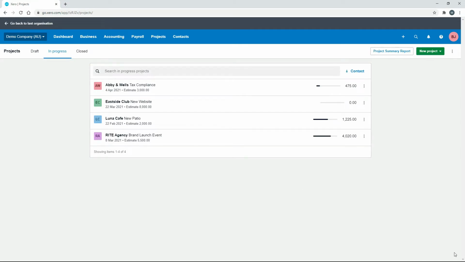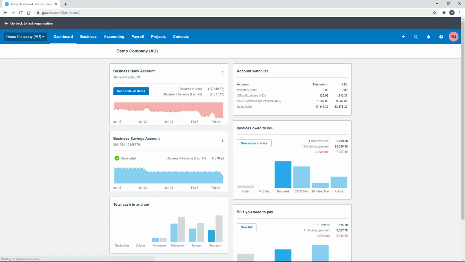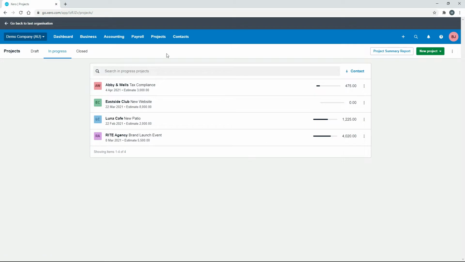And then you end up here on the main Projects dashboard screen. So I'll just show you how to get here if you were starting from the main dashboard. So all you would do is you would go to Projects and All Projects. Okay, and as you can see, that takes us to the same screen. So this is the main screen that summarizes the projects that you've got going on at the moment.